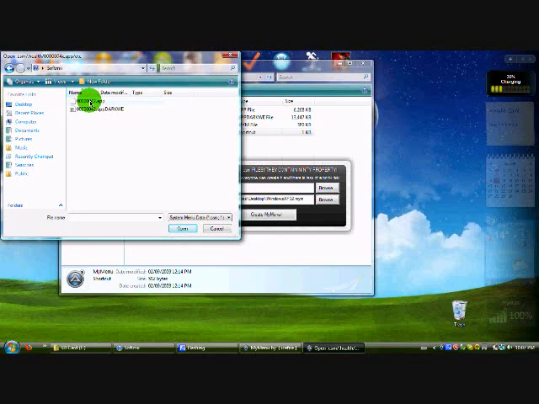You have six zeros, then you have two numbers, then .app. My two numbers are 42, but that is because I am on an NTSC American Wii running a 3.2 system menu. Now, for instance, if you're running a PAL Wii on version 4.0, your code might be six zeros and then 75 dot app. But you have to obtain this. I'm not even sure how I obtained mine. If I do figure out how I obtained it, then I'll be sure to put a video up.